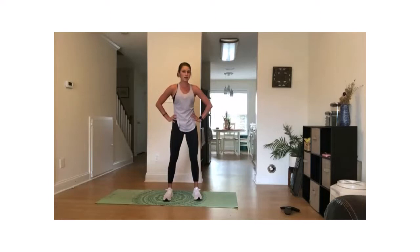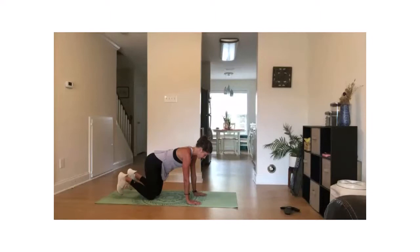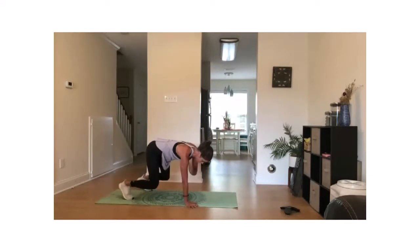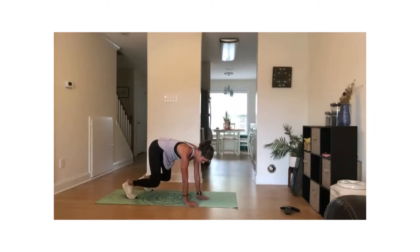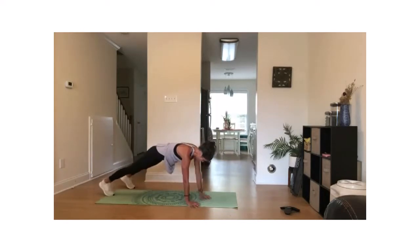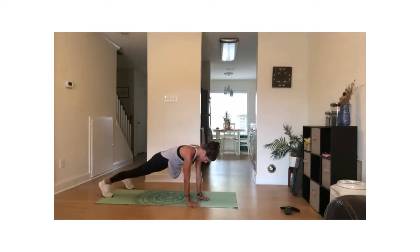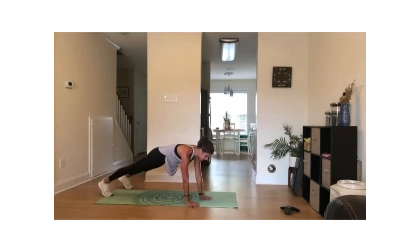Breather. Moving right into our quadruped shoulder taps. So shoulder tap, down to our plank. Nice job, guys. Keep it going. Try to keep those hands right below the shoulders.